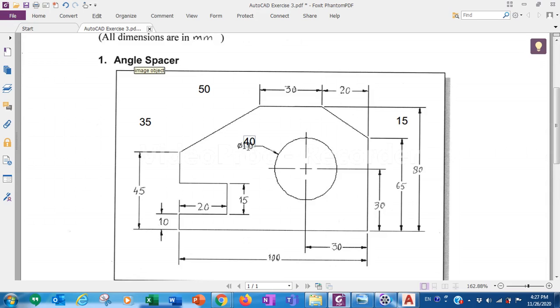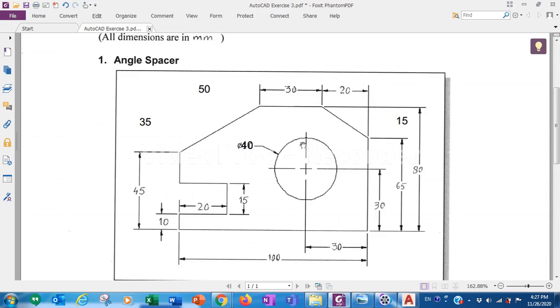The diameter here is 40. Now here there is a circle, so we have to draw the circle.